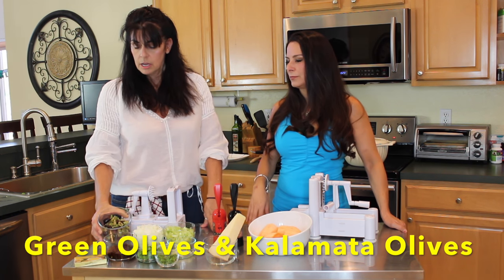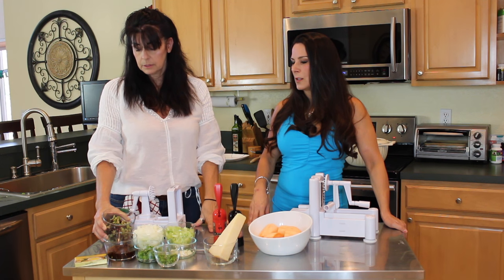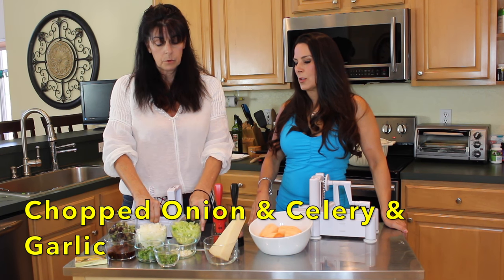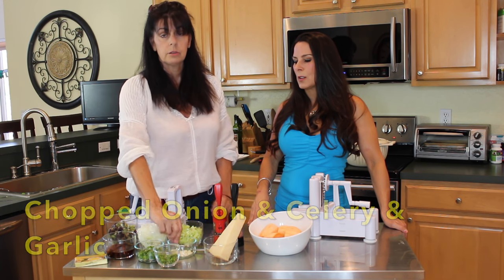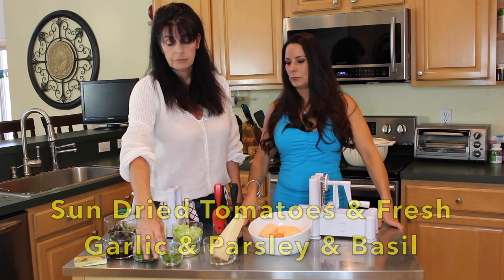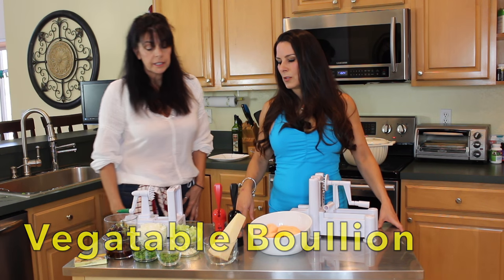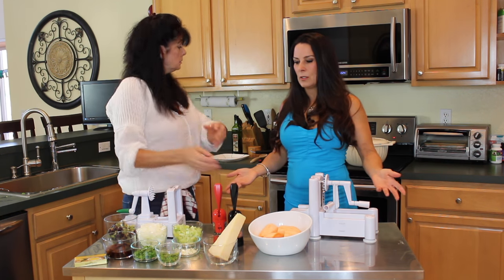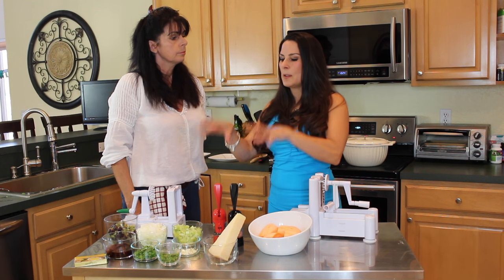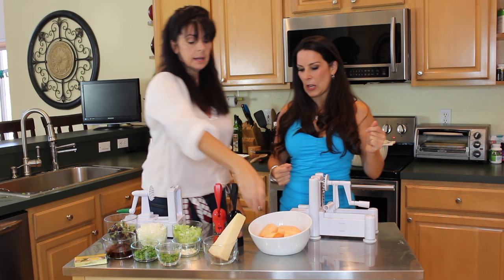Then I have two types of olives here, a green, absolutely delicious olive and a Kalamata olive. Chopped them up. Love olives. We got some fresh onions, some organic celery, sun-dried tomatoes, fresh garlic. Can't cook without fresh garlic. Makes everything taste good. And our fresh basil. My friend over here has a wonderful basil plant. I'm gonna pull some parsley, some organic vegetable bouillon, and that's it. A little olive oil. And that's what I love, because you always show us how we can make such delicious food with some simple whole foods that you can get at any grocery store. That's right. So let's do it.